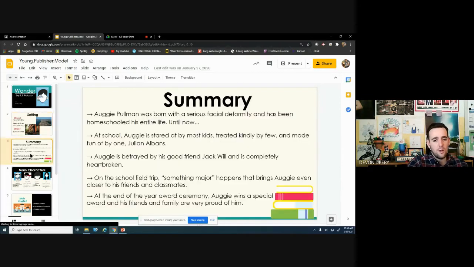Third slide is your summary slide. In general, you don't want to have complete sentences on your presentations. It's just a rule of thumb, you don't do it. It should be bullet points. However, on this presentation for this class, I specifically say when I want you to use complete sentences, and the summary slide is one of those slides. So use complete sentences to summarize the book from beginning to end.